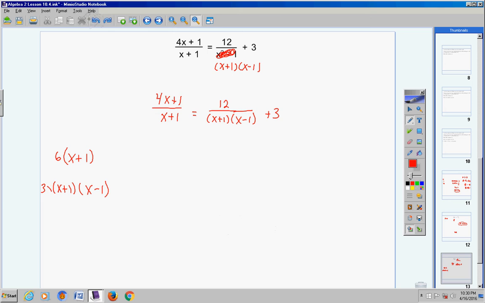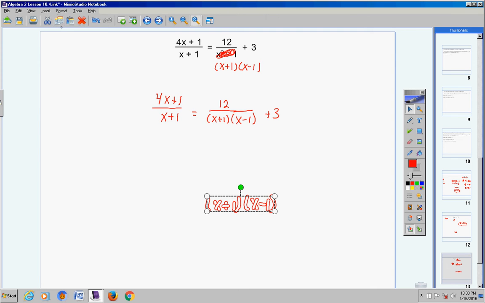So understand that. Alright, so we have no monomials. We have binomials only, so it doesn't matter where you start. I'm just going to start up here. I have x plus 1 here, one group, and one group here. So which denominator has the most of these binomials? Well, they both have 1. So I need 1 x plus 1. Now, how many groups of x minus 1 do I have here? 1. How many here? None. Which group has the most? This one. So I put 1 x minus 1. And there we have it, students. There's your common denominator that you're going to multiply through. Okay? So there it is.